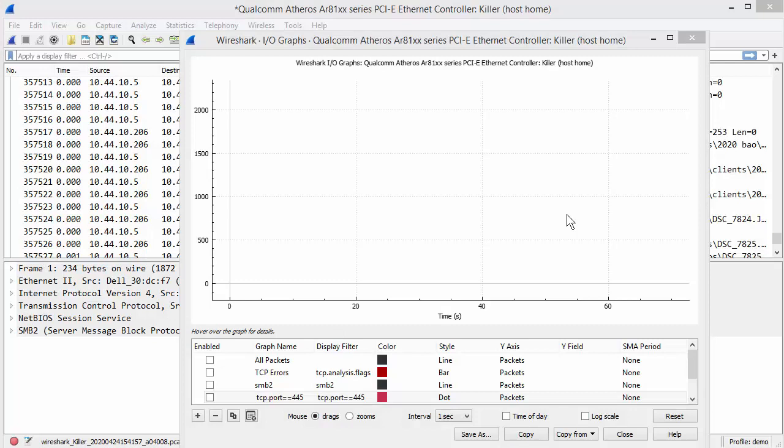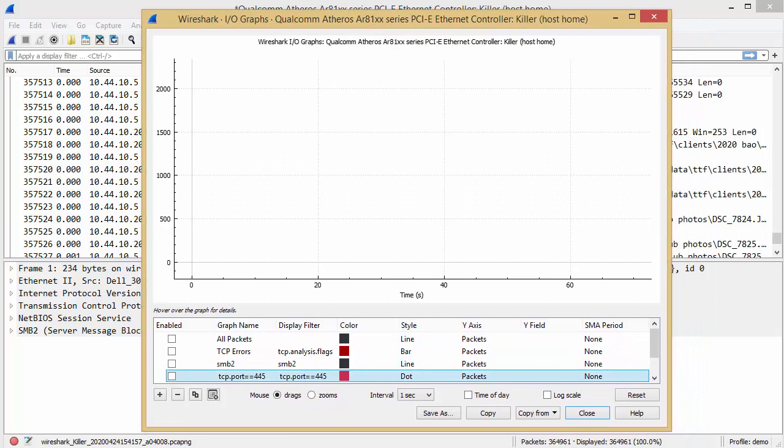I want to walk you through something in Wireshark that you may or may not be aware of, and it deals with display filters, which affects things like I/O graphs. So I'm just going to jump right into it, and we have, as I always say now, skip the preamble. Anyways, so we have our I/O graph here, and in the background we have our trace of 364,000 packets. Yikes! So if I was to create a graph using a display filter SMB2, there you go.